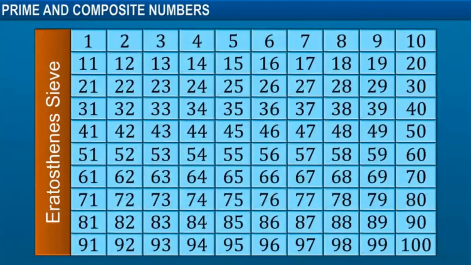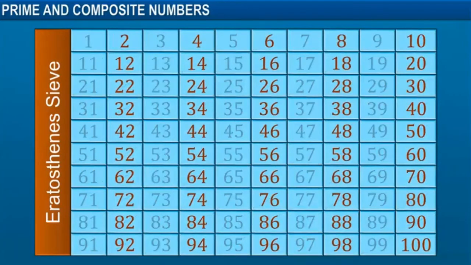Now look at the numbers highlighted here. Can you find a similarity between them? The highlighted numbers are 2, 4, 6, 8, 10, 12, 14. What is the similarity? Composite numbers, that is correct. But one more thing that you have already studied: even numbers. Yes, these are the even numbers.